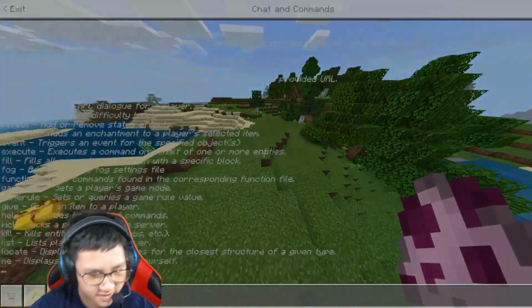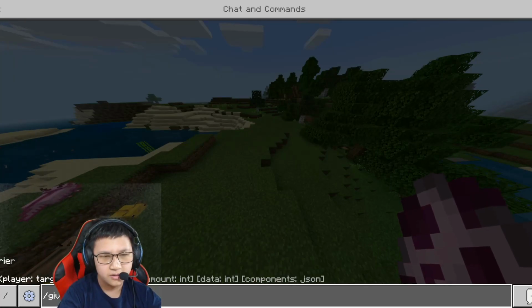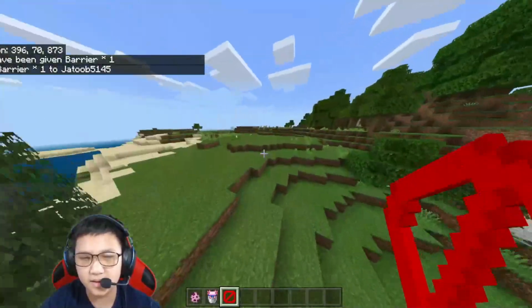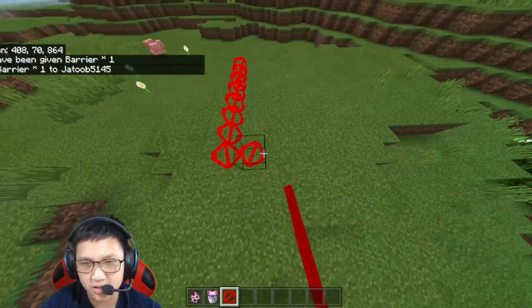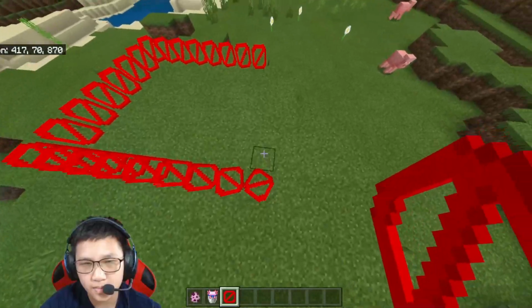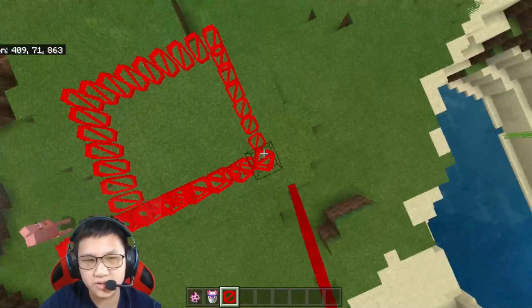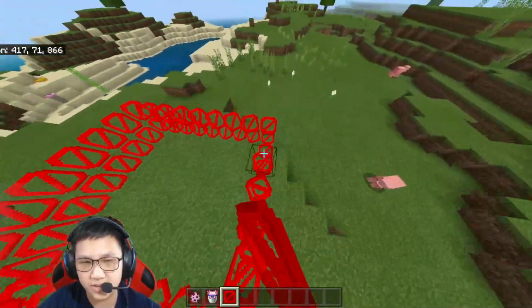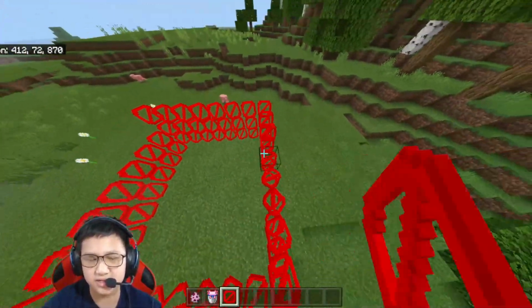Actually, you know what? I think I have an idea on how to get the blue axolotl. Give at B barrier. So now we have a barrier block. Then we can just build like a big aquarium. Okay, probably I'm gonna do like 3 blocks high, so they don't climb out or anything. Just safety precautions, you know.